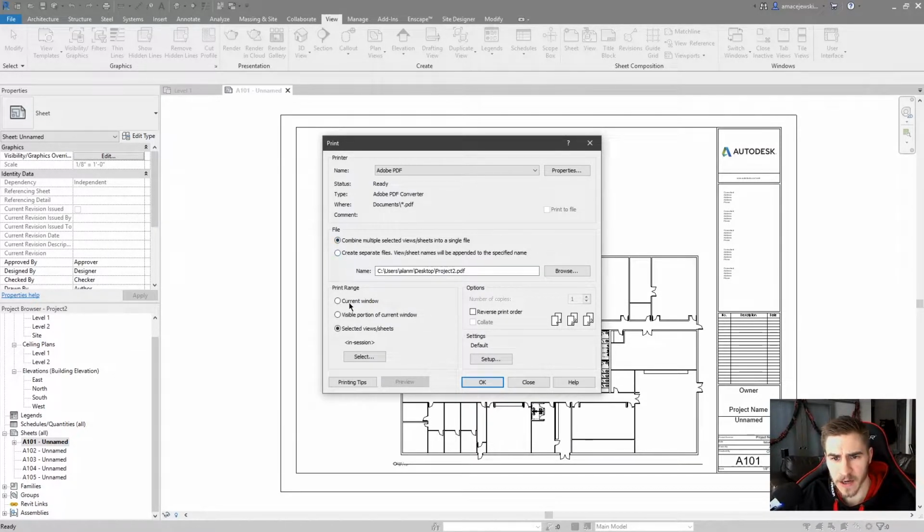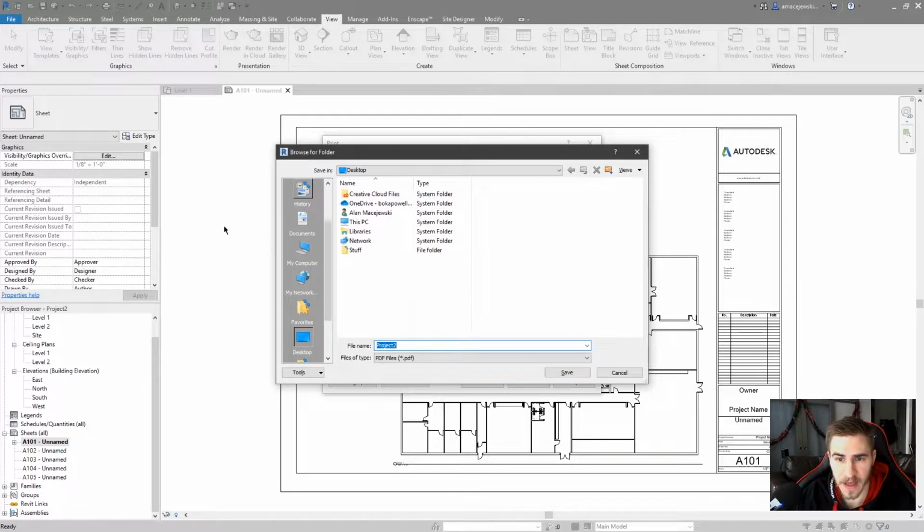So as we come down here, I think the default is current window, which is everything in the view. If you were to zoom extents, that's going to be everything. And so if you click current window, Revit will print everything that you see. So we come into file here, we've got combine multiple selected view sheets into a single file. If you want to make one big combined set, or you just have one page to print, this is how you might do it. So at this point we need to determine a location, and I'm just going to put it on the desktop, and I'm going to call this print example.